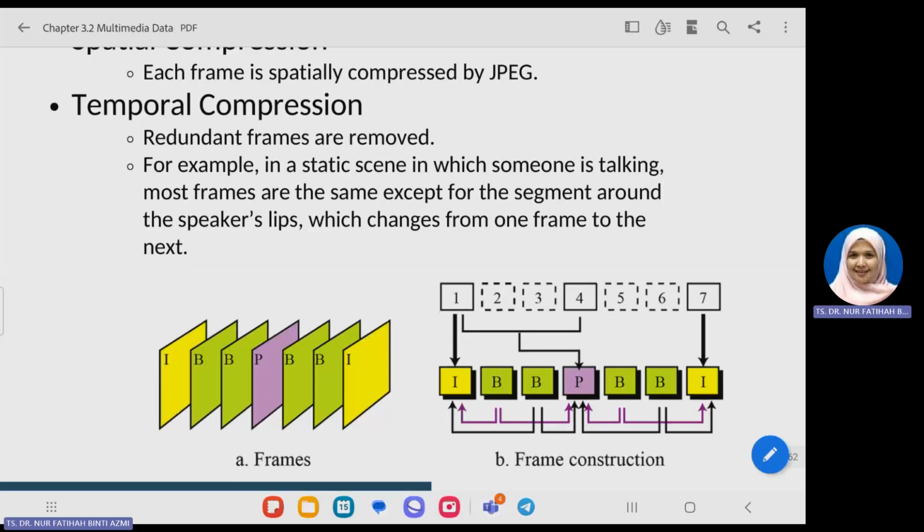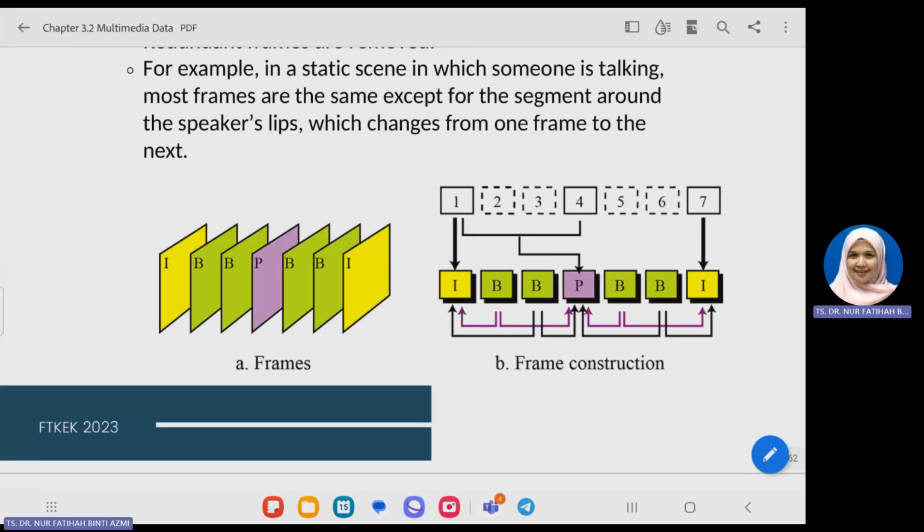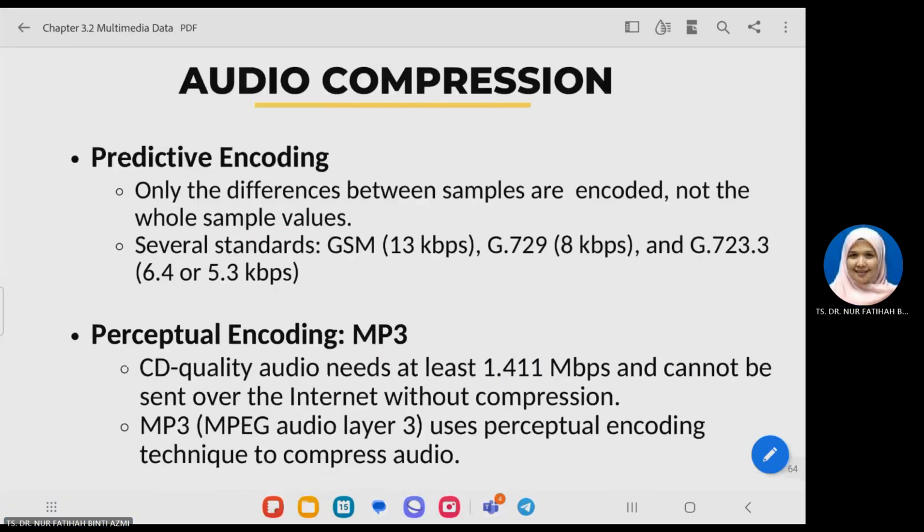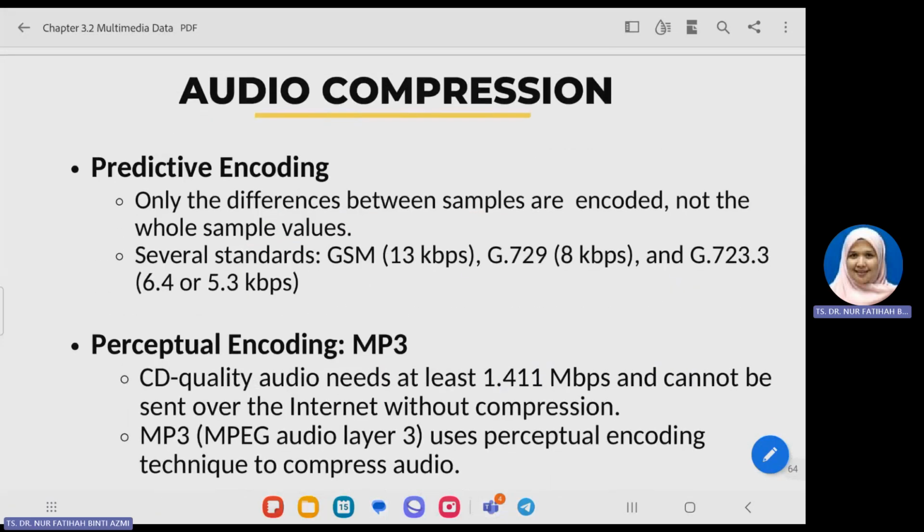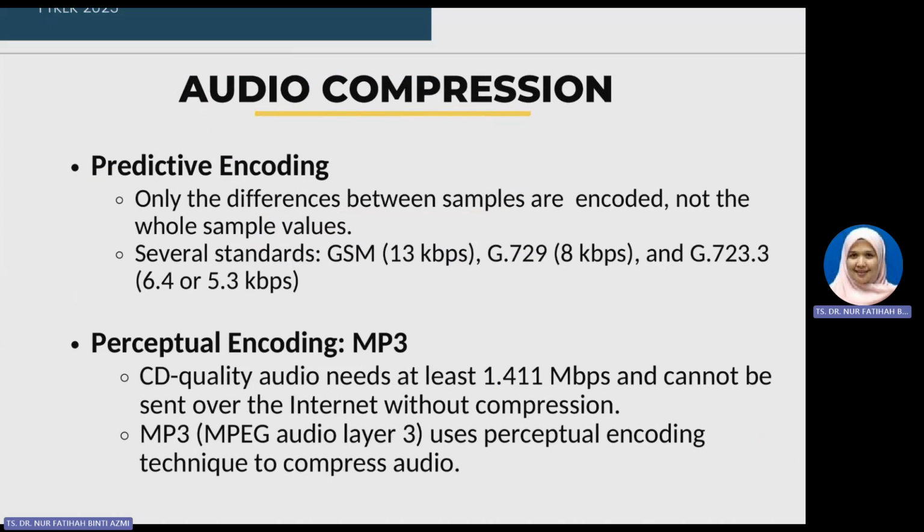Okay, so this is the example for predictive encoding. Oh, sorry, the slide is not moving. Okay. For predictive encoding, it compresses audio by encoding only the difference between the samples, not the full values.